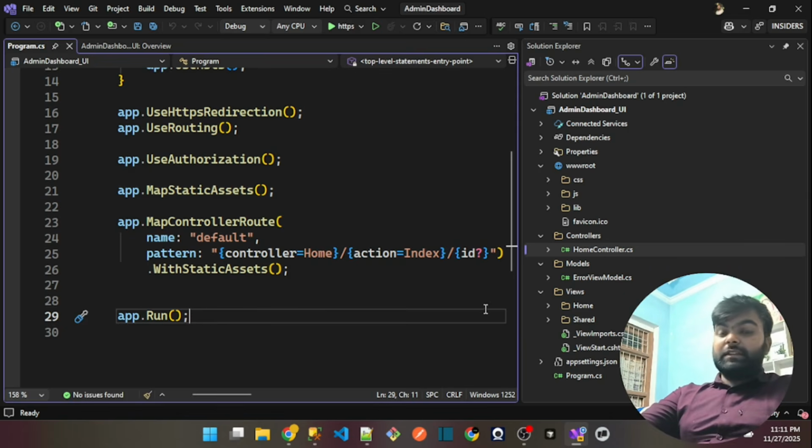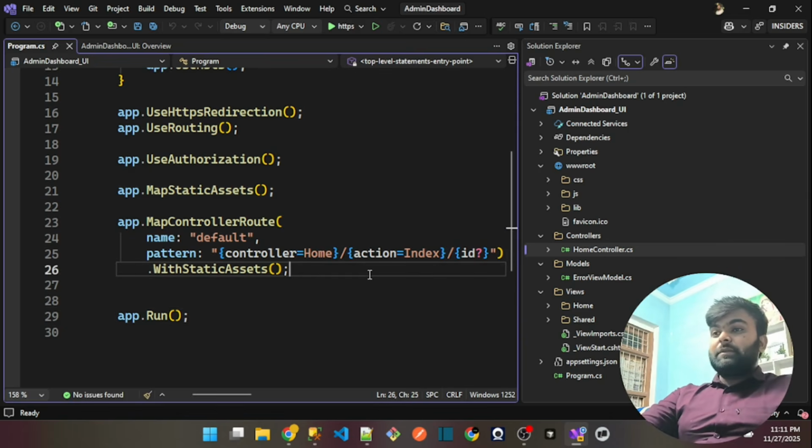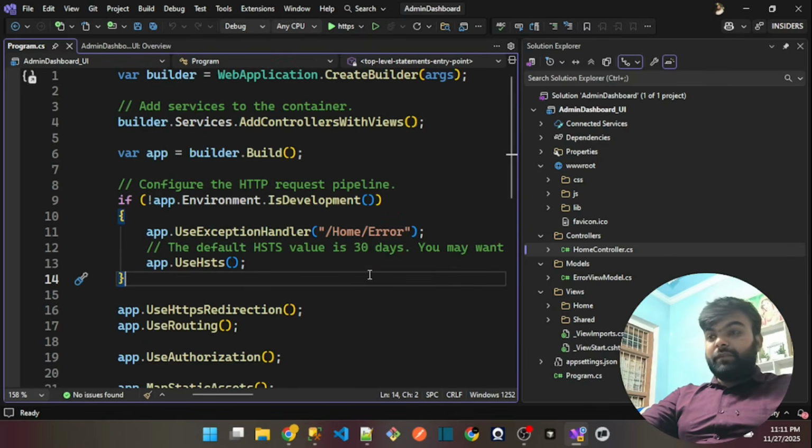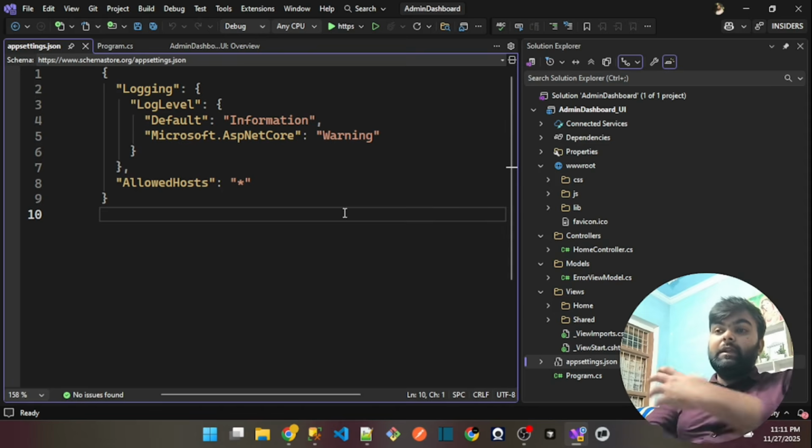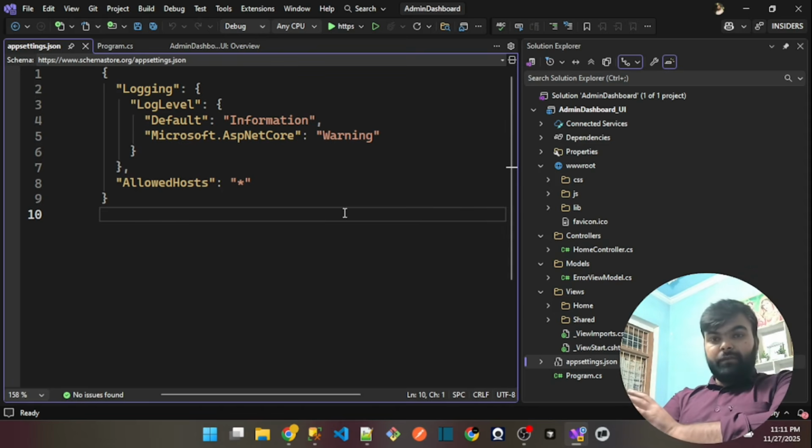So we have discussed the middleware and Program.cs, like what things have been mentioned in Program.cs. After that we have appsettings.json. It means that we will work with the environment variables, like we will define the connection string of the SQL Server.